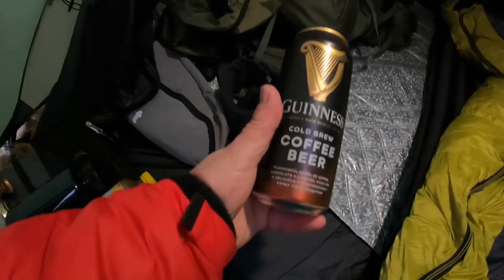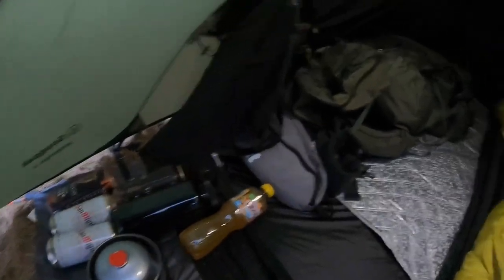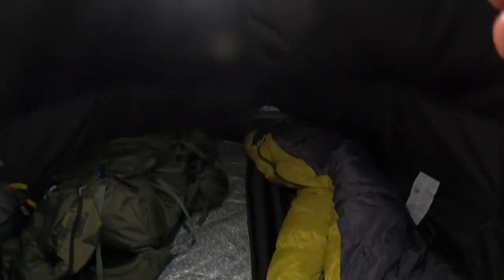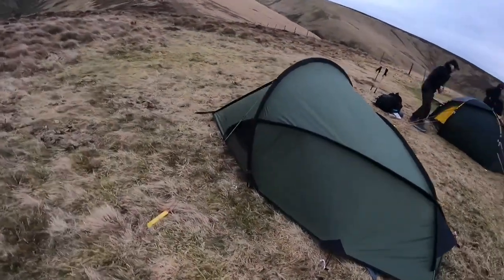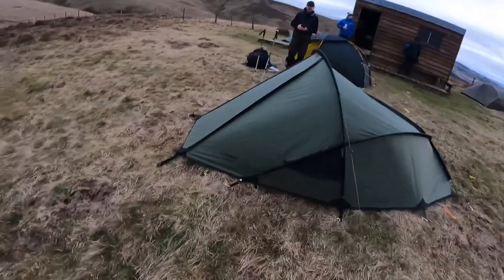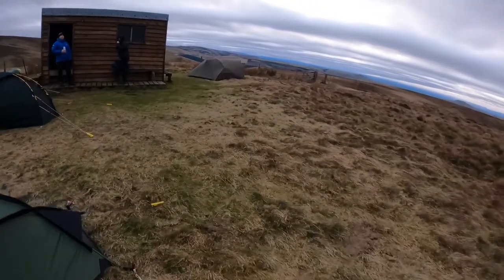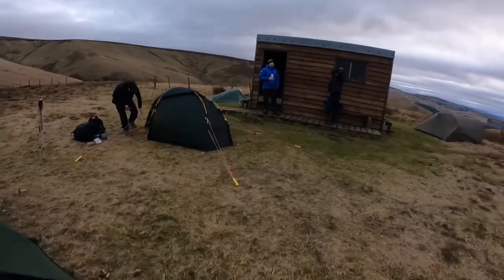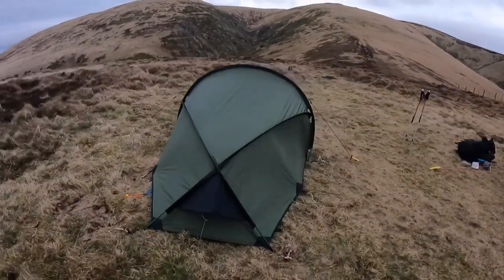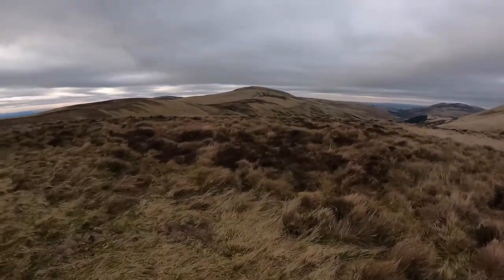I've got a few beers — the Guinness coffee drink, it's really nice — and some San Miguel and some orange for breakfast. We'll get some cooking done later on. So far it's gone well. It's a Snugpak Scorpion 2, first time I've used it — it says it's four seasons, so let's see how it holds out tonight. Set up nice and easy. There's Bob with his solo tent, and John's got the MSR Tour 2. Sandy's got a small one-person tent sheltered behind the refuge hut. Lovely views — I'm expecting great ones in the morning. The forecast is dry so hopefully it'll remain like that. Doubt we're going to see a sunset tonight — it's too cloudy.